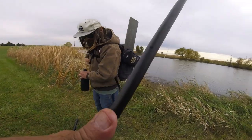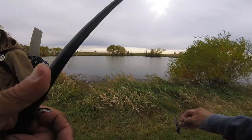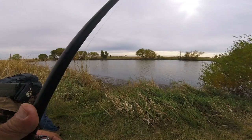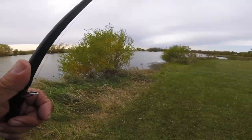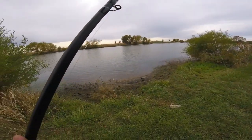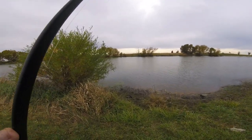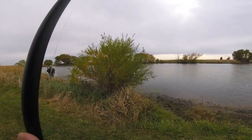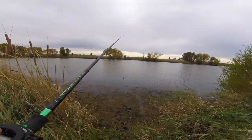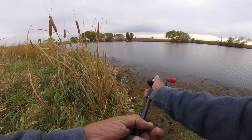You're using your topwater bluegill? Yep. Okay. And I'm using the Berkley WarPig. So, two totally different baits just knocking the shit out of them. All right. I'm going to try one right through here. I'll stay out of your way. I'll let you cast first so I don't go over you. He and I have kind of traded places. I'm not going to get down there where he was, but I'll throw here a few times.